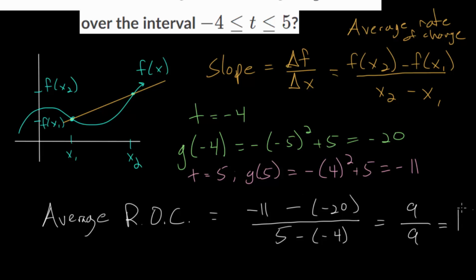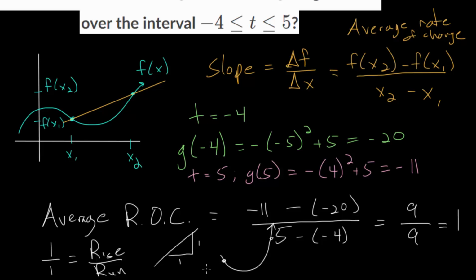And the way to interpret this is that we can write it as a fraction and compare it to slope. Remember, slope is the rise over the run, if we define it like that. And effectively what this means is that every time t increases by 1, on average, the function will increase by 1, or the y values will increase by 1. So on average, between those t values, the function is going up. However, keep in mind that over that interval, the function might be going down first and then might be going up more steeply. So it might look something like this, but it averages out that every time t is increased by 1, the y values increase by 1 as well, or the function values increase by 1.